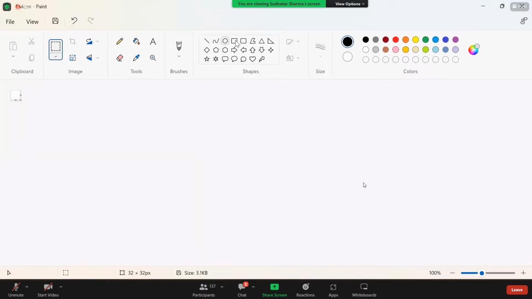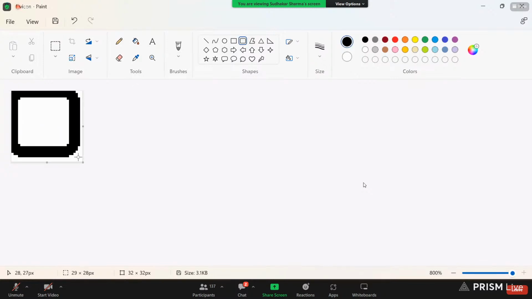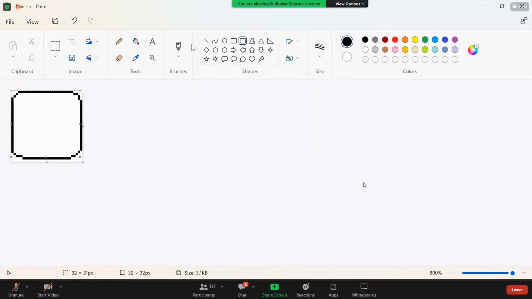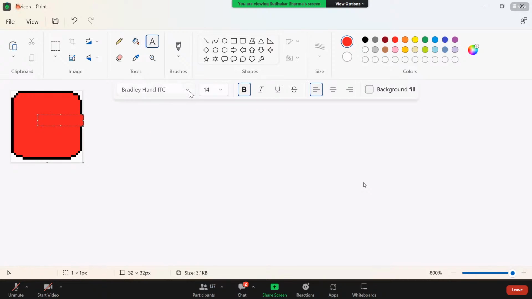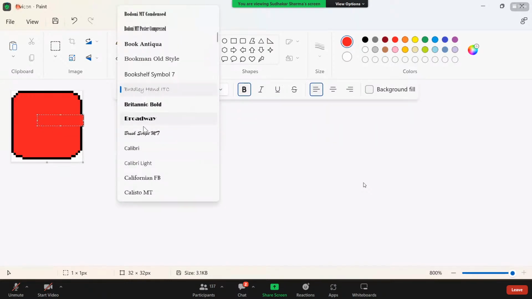Suppose I am drawing something like this. Some rounded rectangle here. Okay, let's keep the thickness like this. Inside that, let me fill it with a color. Inside that, let me put a text, and here for the text I will use a different bold font style.